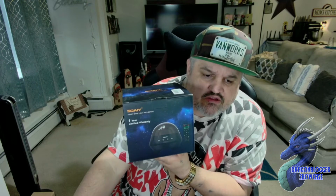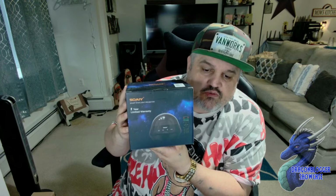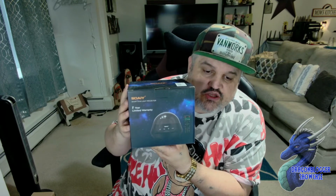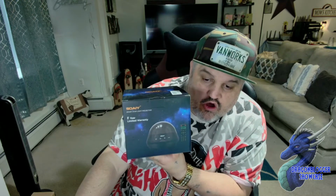The night light and white noise machine, guys, has a combination of 8 built-in white noises. One is summer, thunder, white noise, ocean wave, brook, and lullaby. Now, the Bluetooth speaker, just like I said, you can connect up to your thing and work it that way. You have a brightness dimmer of 10%, 40%, 70%, 100%. It's a completely adjustable rotating speed, so you have slow, medium, or fast, or stop. Also has an auto timer, 1 hour, 2 hour, off, or no timer at all.